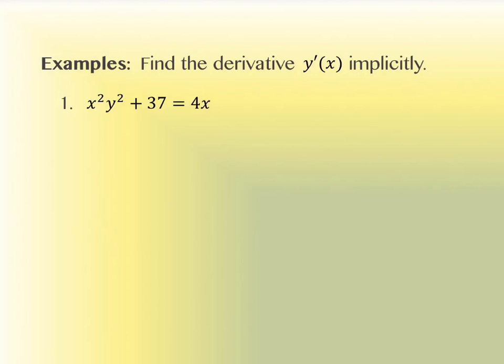So this is a pretty simple one that we could actually do if we wanted to move it over to the other side. But I'm going to show you how we can use implicit differentiation, and it's actually a little bit cleaner than to actually have that chain rule involved. All right, so here's how this works.